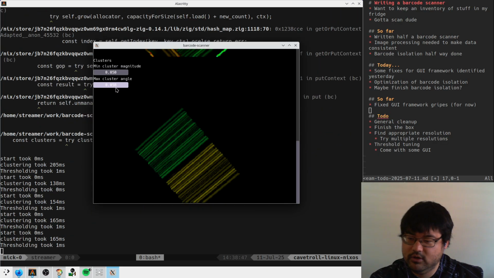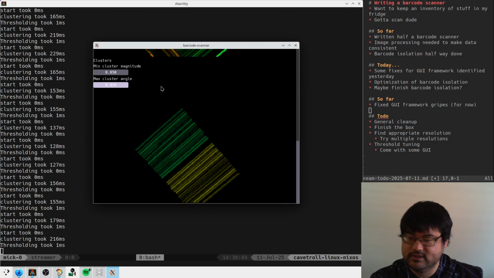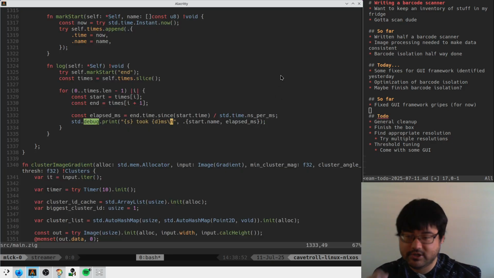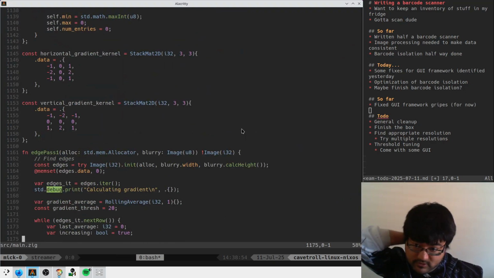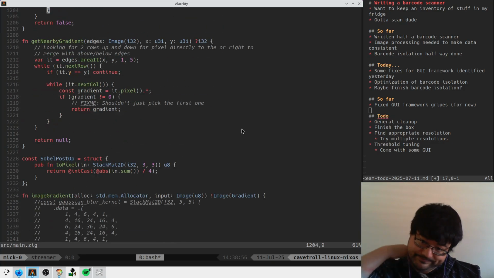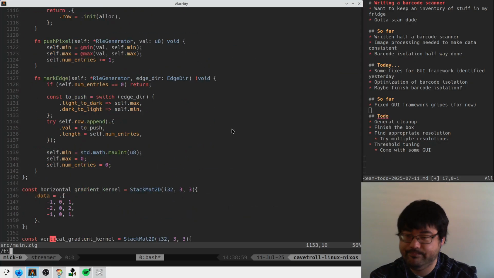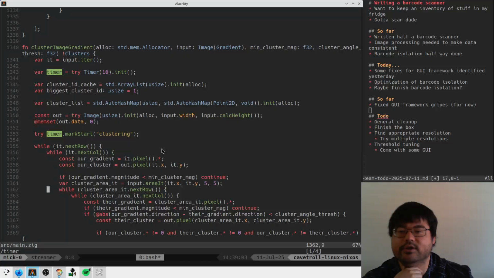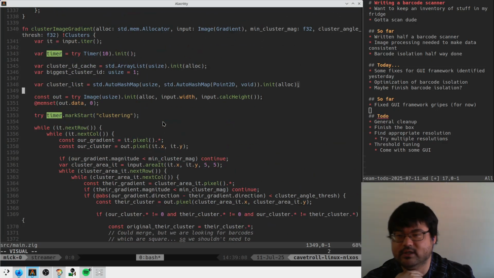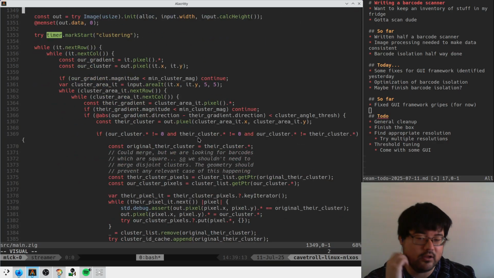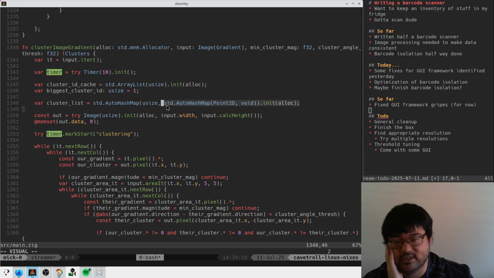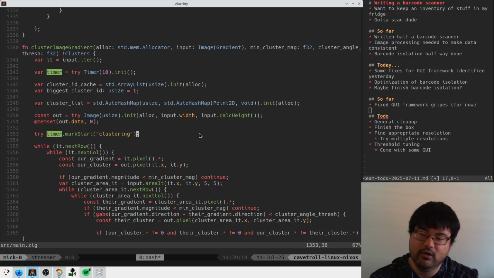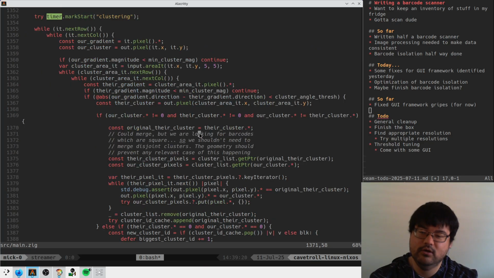Yeah, okay. So it definitely is the clustering step, which is not a surprise in the slightest, right? Really not a surprise. But it's good to be confident. Okay, so presumably it's because we're probably just making too many clusters. Then this hash map is getting fucking mega big, right? That would be my assumption here.